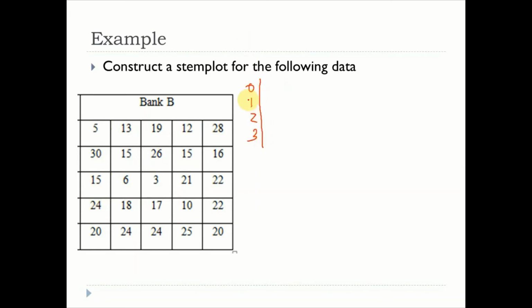Tapi tadi I said what? One of the rules is that number of stem ni must be 5 and bigger. Sekarang you punya stem ada 1, 2, 3, 4. So this is not an acceptable stem. So macam mana nak fix that problem is that you akan double everything. Means 0 ni akan letak 2 kali, 0, 0. 1 akan letak 2 kali, 1, 1. 2, 2. 3, 3. Like that. And then tambah 1, 2, 3, 4, 5, 6, 7, 8. So greater than 5, okay. Alright. So bila stem less than 5, maksudnya you kena double kan. So bila kita double kan, macam mana pula nak tulis dia punya leaf?